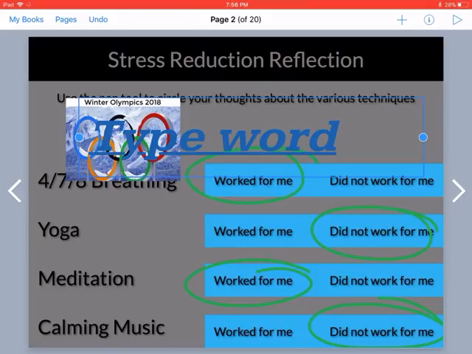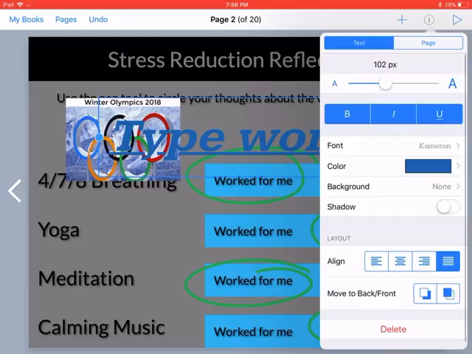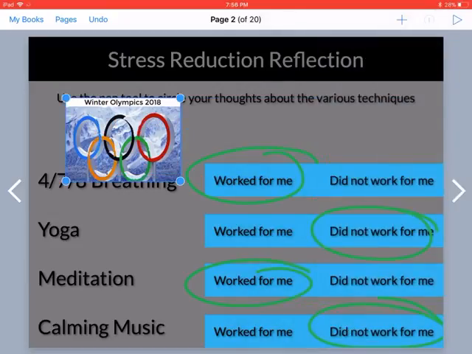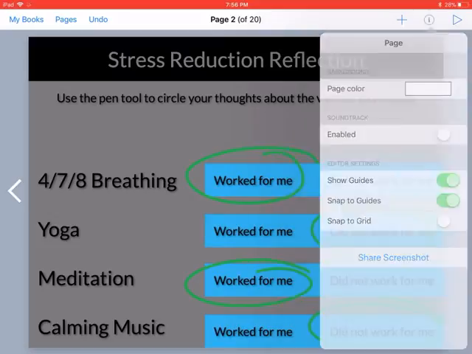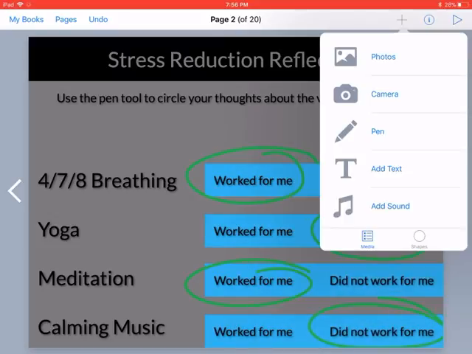One of the options you have here, once your item is selected, hit that information tab and hit delete. So if you want to remove anything that's on there, you can just tap those, use that information button and choose the delete option that is there. Let's see what else we have.